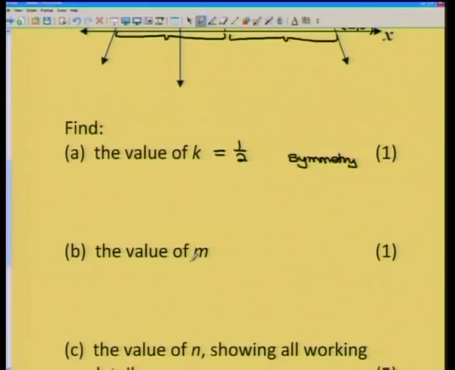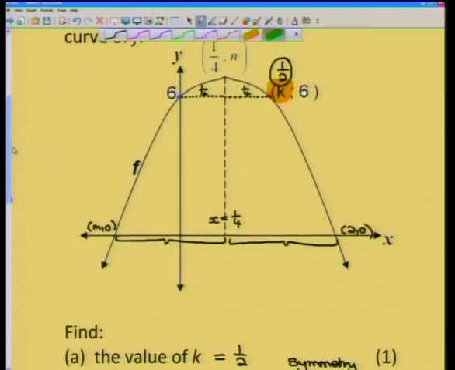Right, the next question says find the value of m. Now, if we look at m, let's make it the green one, I think. This has to do with this x-intercept. And as I've pointed out to you earlier on, this distance here has to equal this distance here because that's the quality of the axis of symmetry. So 1/4 to 2 is actually 1 3/4 units, which means this must also be 1 3/4. So we're going to take 1/4 and we're going to subtract 1 3/4. If we do that, we're going to get minus 1 1/2. So I know this coordinate is minus 1 1/2, 0.